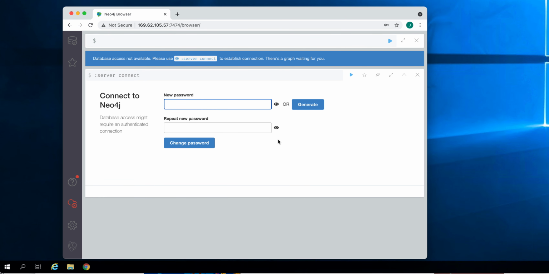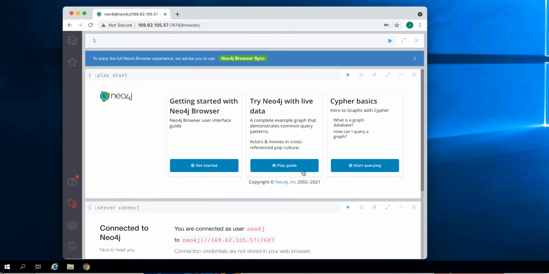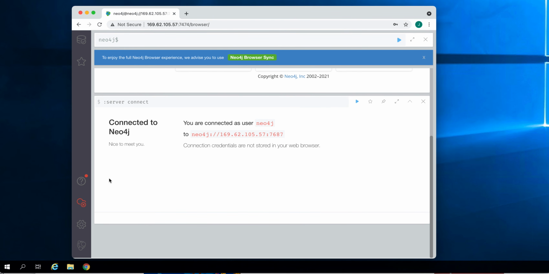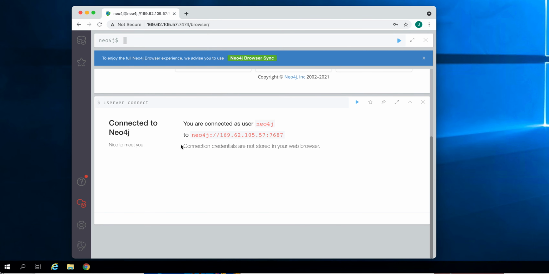And I can throw a new password in here. And again. That's it. We're running. So that's how to run Neo4j, and I'm connected from my iMac at home.